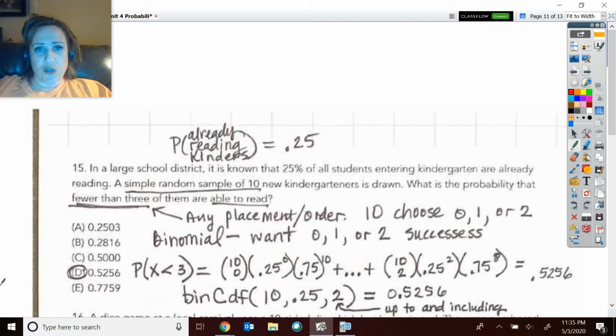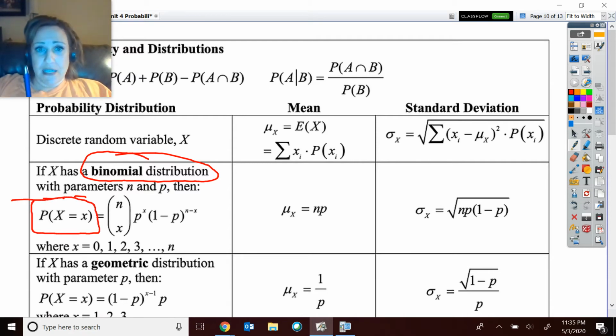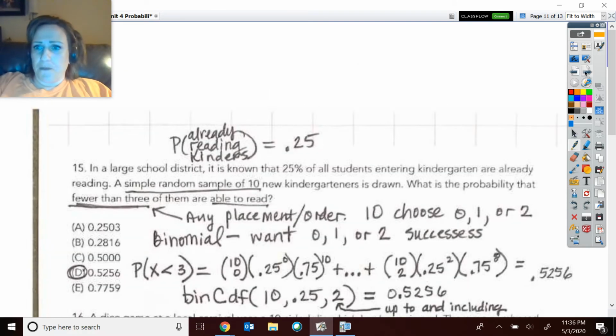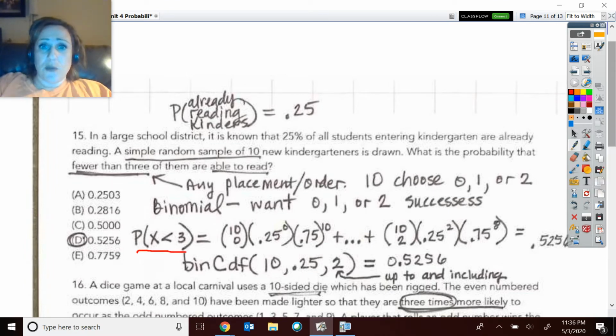Out of a set number of trials, I want this many successes. So what we have then is we're going to be dealing with this binomial distribution. And so we want to say, okay, out of x, I want to be less than 3. You could also write that as less than or equal to 2. Okay? And then, so then we're going to have 10 choose. And then how many successes do you want? Well, let's see how I wrote this here. So I wrote this as, see, I want the probability less than or equal to 3.